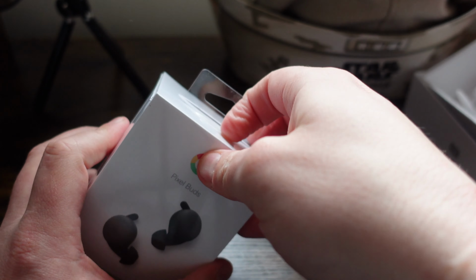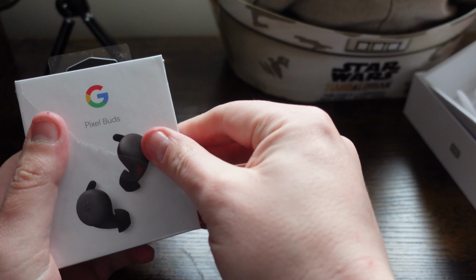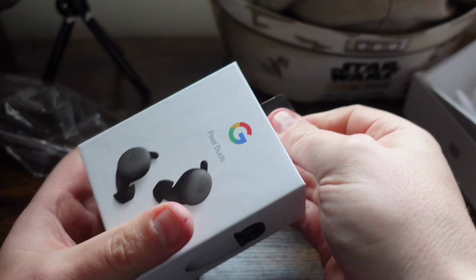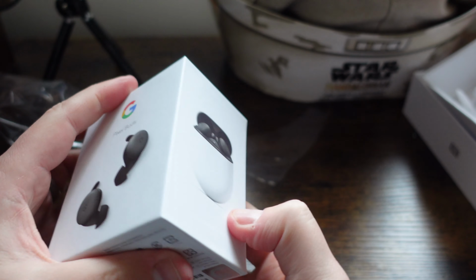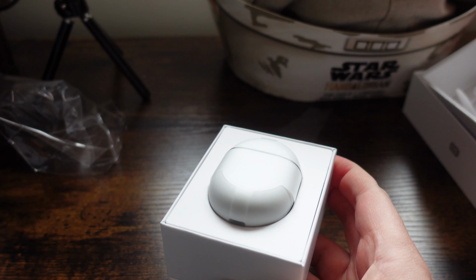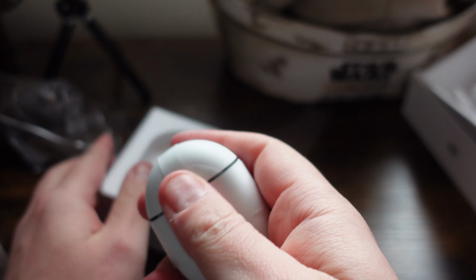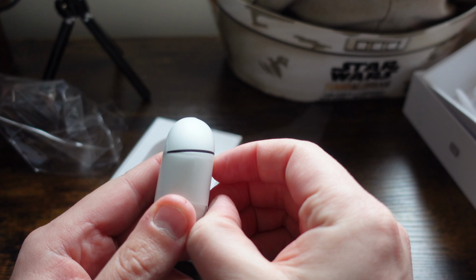Open up the Google Pixel Buds. Now, a feature I'm looking forward to using on this is translation. I'm in lockdown now and I have nobody that speaks another language, but I'm sure at some point I will get to use it. Okay, see, I did tell you I hated these boxes, but actually, this just lifts up as well. Well done, Google. Okay. Yep, nice white case.